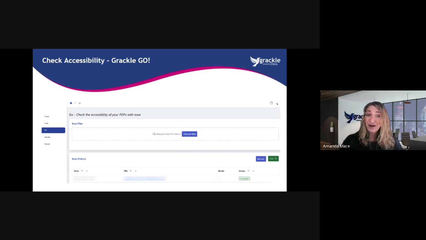Automated checks are only part of the equation though, so I need to say this. Automated tools do a part, but manual checks are needed too. It's never good enough to just run something through an automated checker. Make sure you do manual checks too.